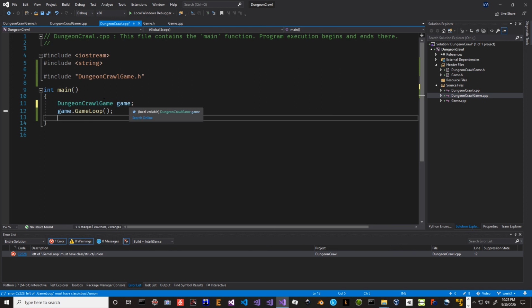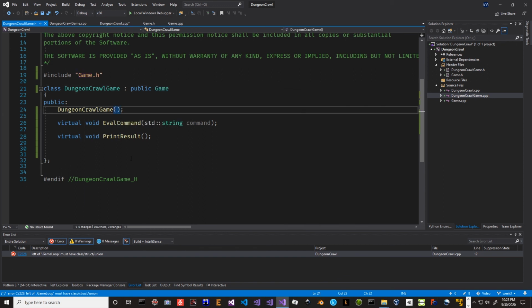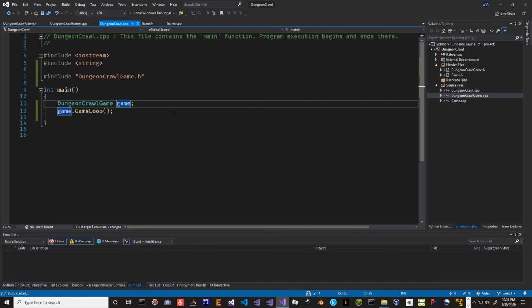In C++, if the constructor on your object, in this case the Dungeon Crawl Game constructor, takes no parameters, it's called the default constructor. We're creating it here, right inside this main loop. It's not a pointer or anything else. We're not doing new. You don't put the parentheses. All right, it should run now.